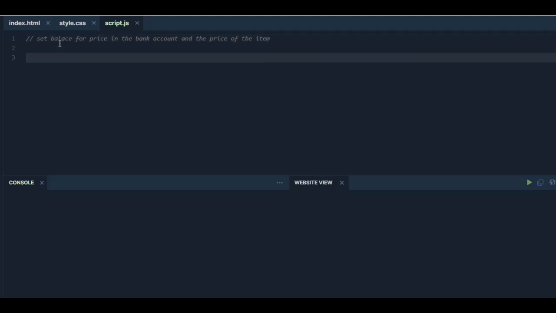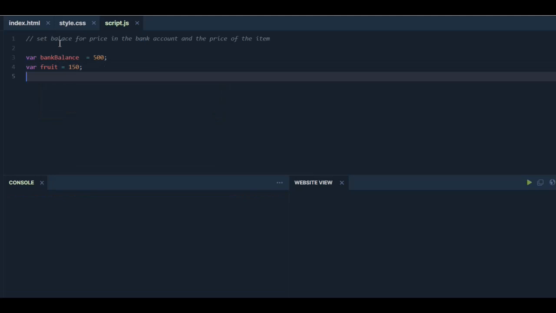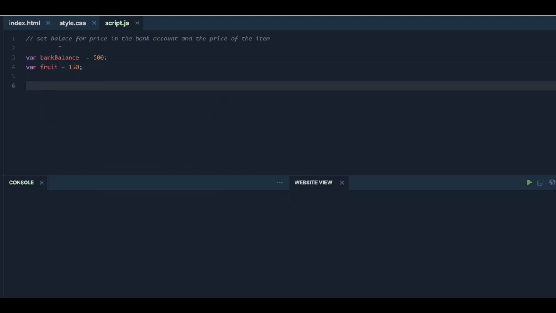So here I'm going to use var balance equal to 500, as the bank balance, and var fruit cost is 150. We have to put the semicolon, that is mandatory.